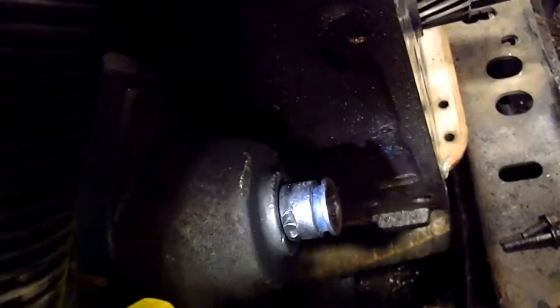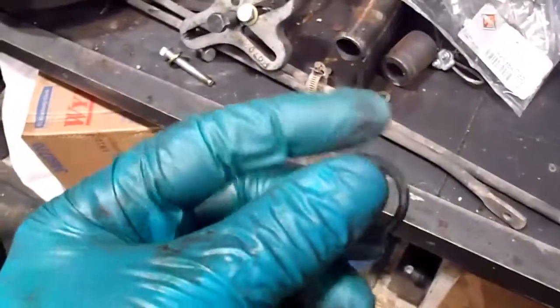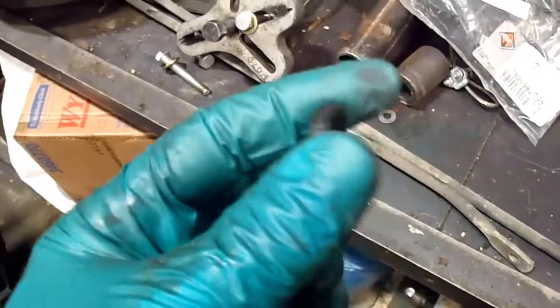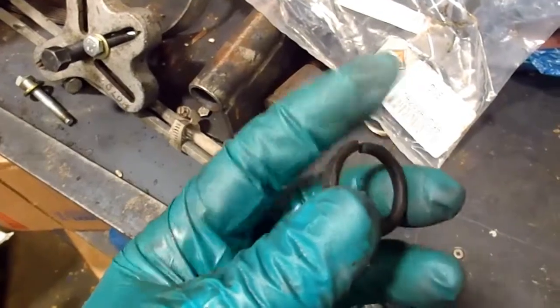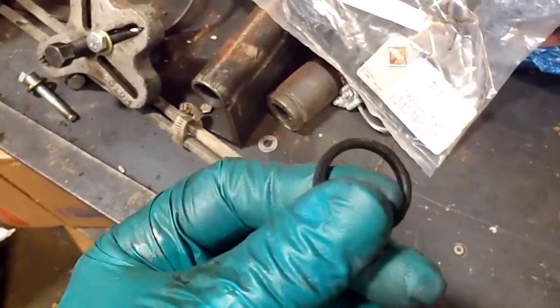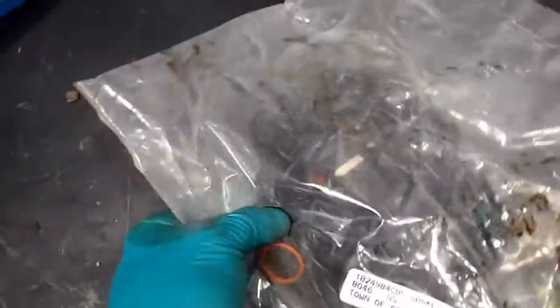Got all that cleaned up. I got to clean the O-ring channel out a little bit more. Put anaerobic sealant on that. Got the O-ring off, but at first it looked like it was actually a piece of the pipe. You couldn't even tell there was an O-ring, and there was so much corrosion holding it in there. So I was able to dig it out with my O-ring pick. So I'm going to have to go around and clean that channel up really good. Put in a new O-ring. I think one of these orange ones here is the replacement for it. I hope there's one in there.